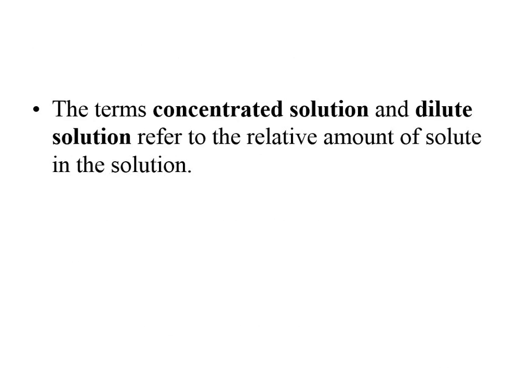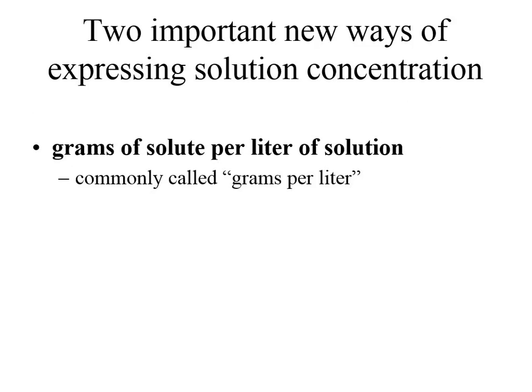So a couple of generic terms. If somebody says it's a dilute solution, that means there's not much solute. If it's a concentrated solution, there's a lot of solute for a given amount of solution. Those were just kind of generic terms, concentrated solution, dilute solution. You're probably familiar with that. The two things that I want to talk about, how concentrated a solution is in terms of solute to solution, are these. Okay, so there's grams of solute per liter of solution.